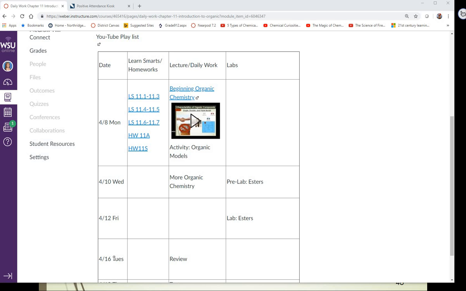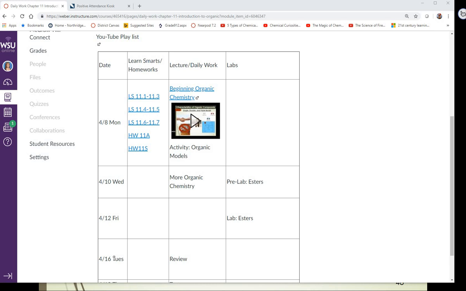Yes? I thought we didn't have a lab. There isn't a lab. It's not a lab. It's an activity. We have one more lab left, which is in Unit 12, which is DNA. But we're going to do a little activity. It won't count, but it'll help you sort of understand what's going on. Do you need to turn it in?